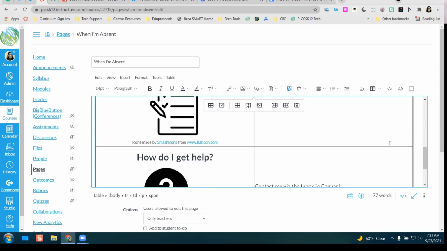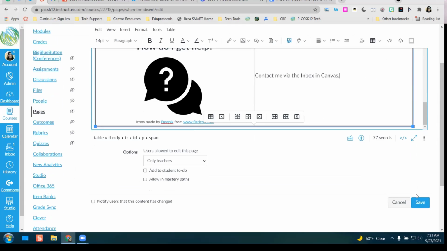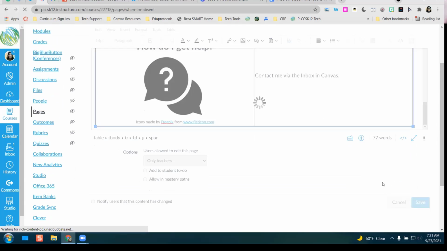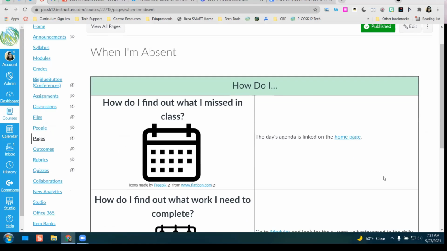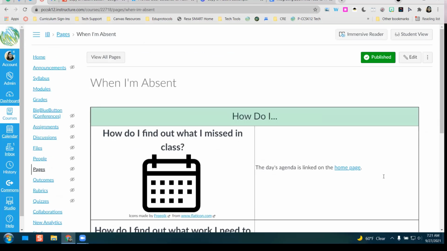This page in and of itself is just a helpful guide for you. But if you have something else that you want to direct people to that absent button and have some more specific information about your class, you're welcome to do that. So that's on the Canvas side.